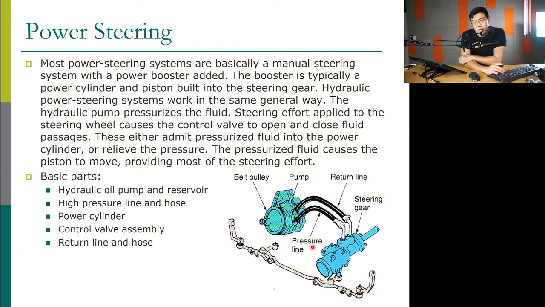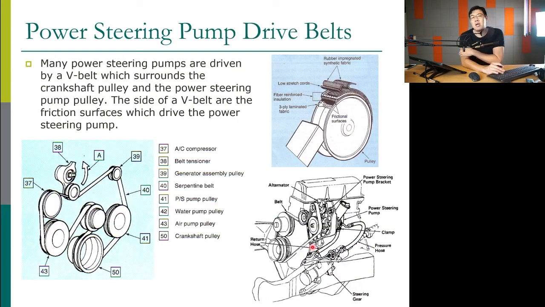The pump needs power. It needs to be driven by some kind of energy source or power source. So what power source do we have in the car? We have the engine. So if we have hydraulic power steering, we need a power steering pump, and the power steering pump is driven by a belt from the engine. In this picture, number 50 is the crankshaft. So this is the engine shaft. We get power here, and then this power is used to drive many components.